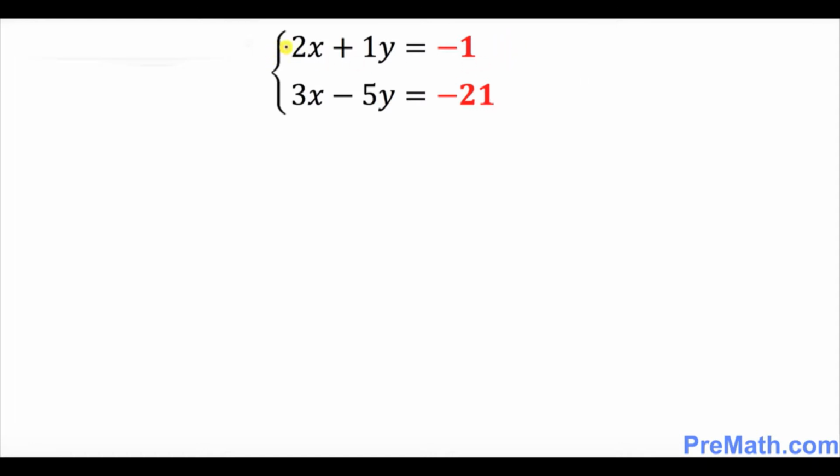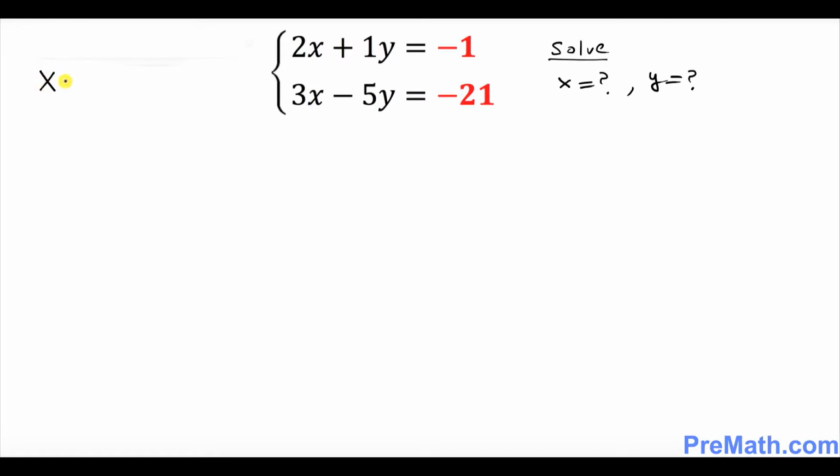Okay, we want to solve this system, which means we are looking for the unknown variables. What are the variables we are looking for? We want to solve for x and y, isn't it? That means we are looking for the x value and the y value. So here we're going to play a small kind of game. Okay, let's get started.